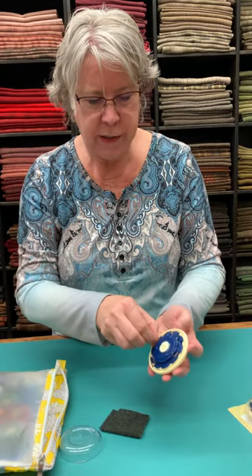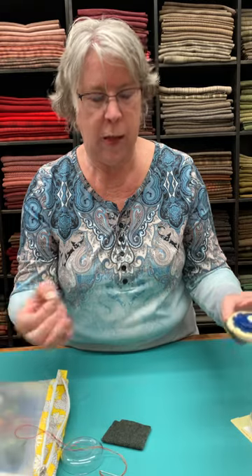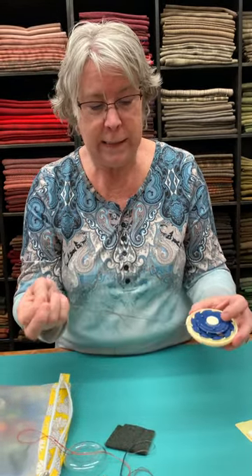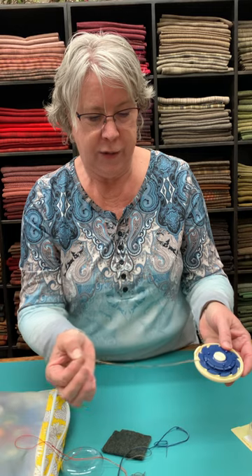Pull a needle out — I'm going to use orange today, so I'm going to pull this needle out and it comes right out. If I wanted this one, just a pull. Why they don't tangle up I'm not sure, but it is my new slickest thing. That one had a knot — you saw there was a little pull on it at the very end. There's a blue one coming out, no problems — they just pull right out. Such a great way to keep my threads and needles instead of a big pile inside my bag.